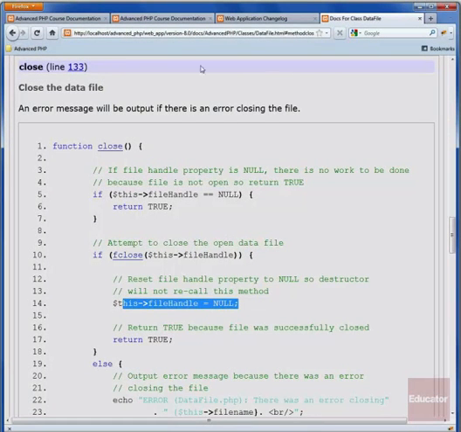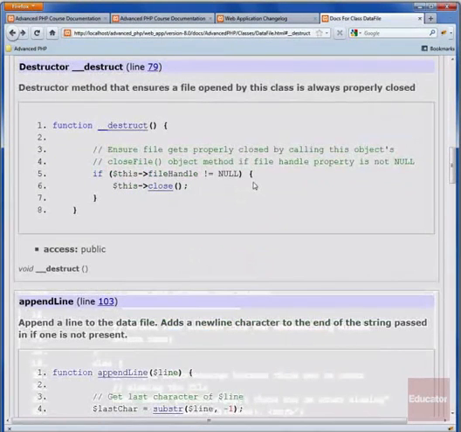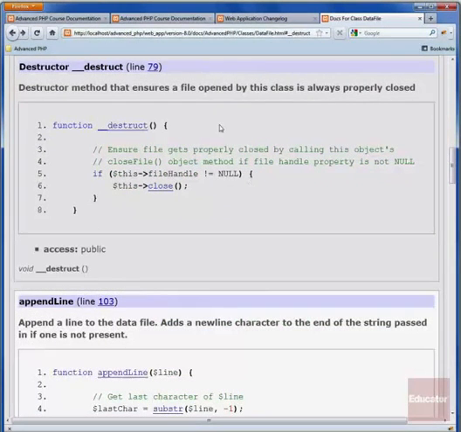So our destructor just makes sure that the file was closed so that we don't have a file left open. That's an example of using a destructor, and it's similar to what we used in our last lecture.